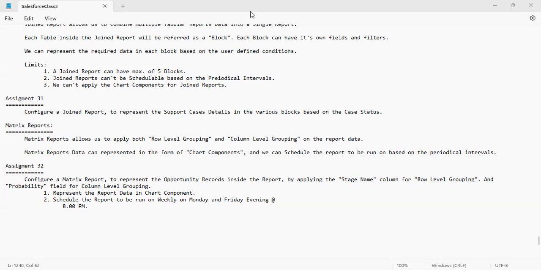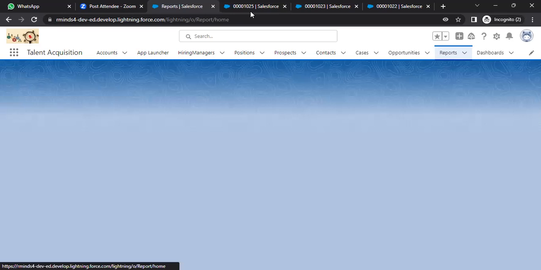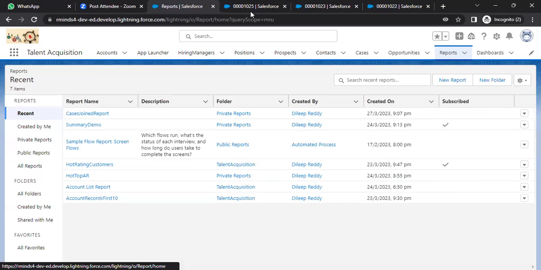So let's go to our org again. Go to reports and new report.